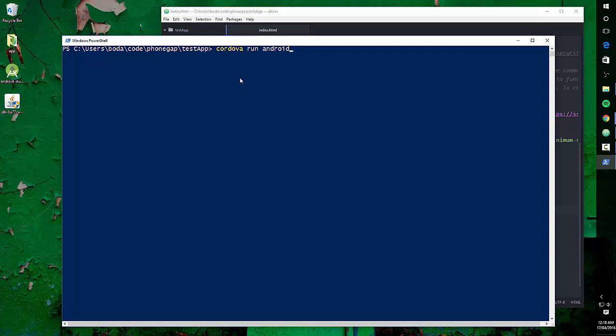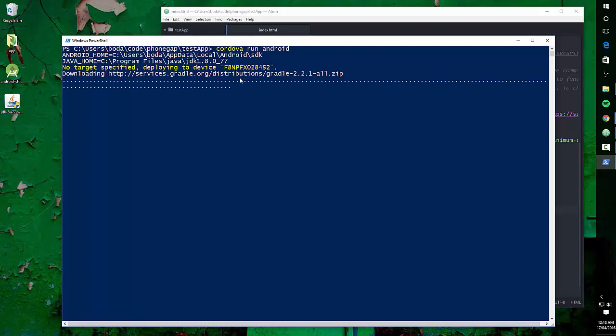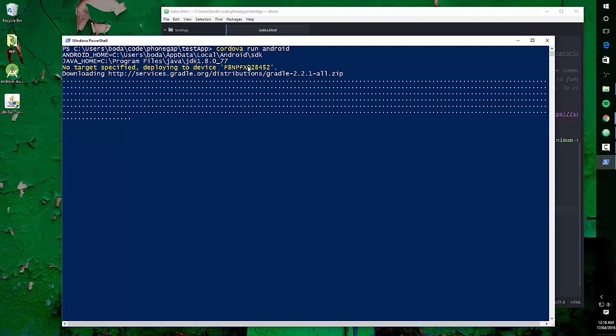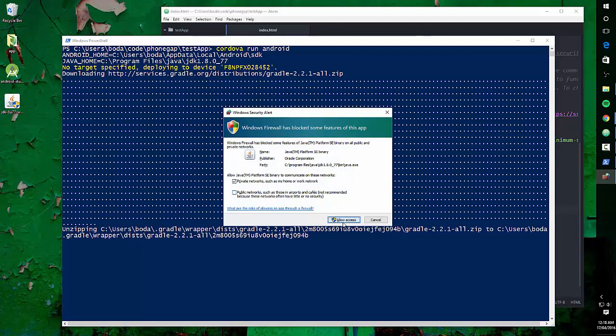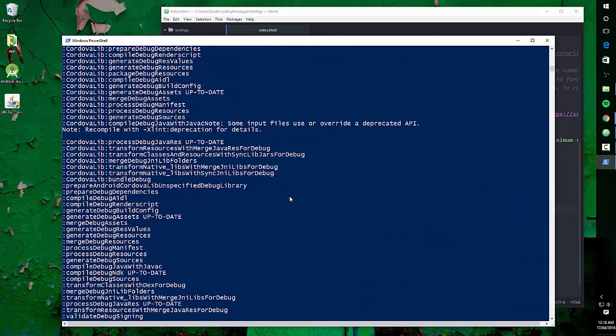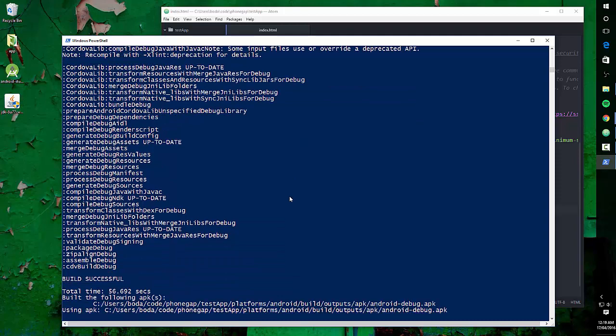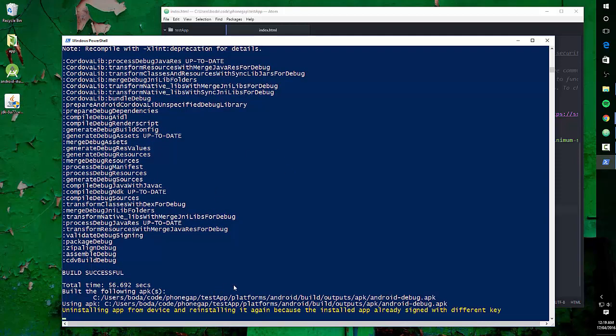Then on the PowerShell, you press enter. This will say deploying to device, your tablet serial number here. What this is doing, this is building an APK file and deploying onto your tablet. And then on your tablet, it's going to open it.